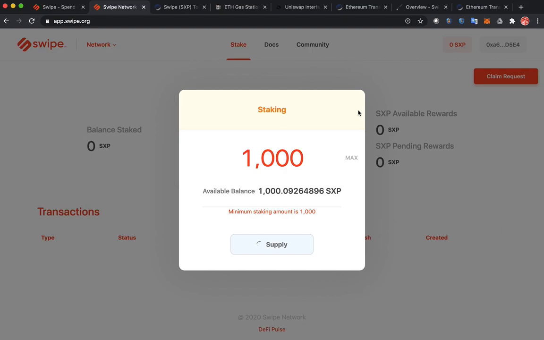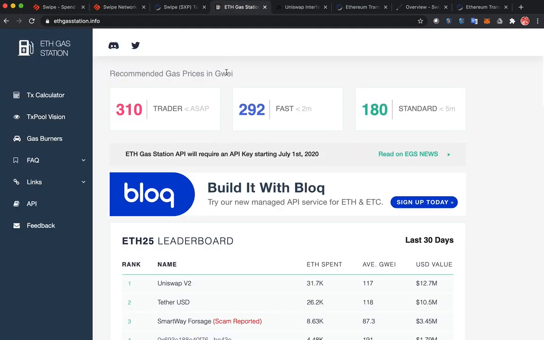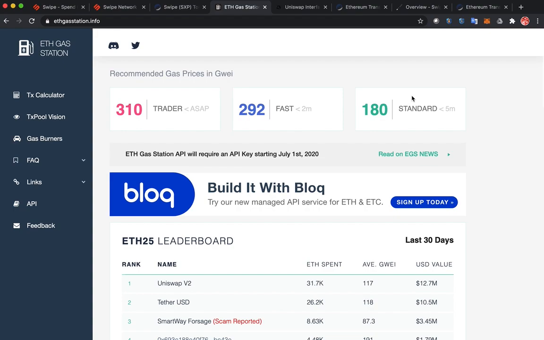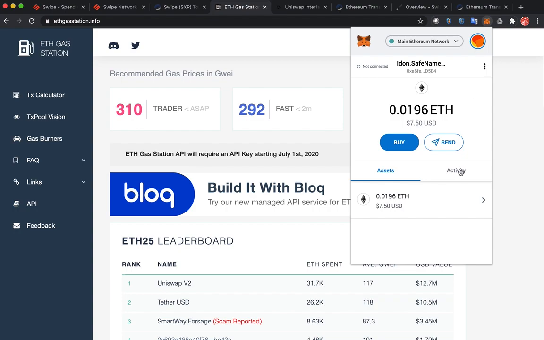Now, to go back a little bit, I just want to show you guys Ether gas station. Right now I was doing just over 360 gigawei, but you can see that if you do ASAP, trader, they call it, this is new, they just call it trader. It used to be standard, fast, and now I guess they added this new terminology called trader. So you can see the transaction went through already, very quickly. But if you do something standard or even slower, it might take you even days, or you might actually have a chance to fail.